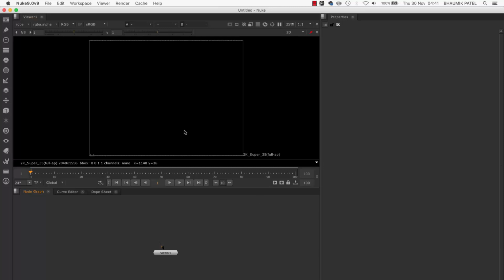So here we are inside Nuke. So just fire up Nuke first of all. And obviously it's a brand new program. So let's just start off with the basics. To bring in any footage, we can press R on the keyboard in this section here in the node graph, and that will make a read node. You can also come in to the top right corner, and you can see the little arrow there, and you can click on read here.